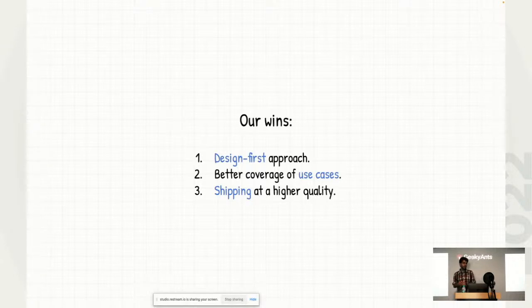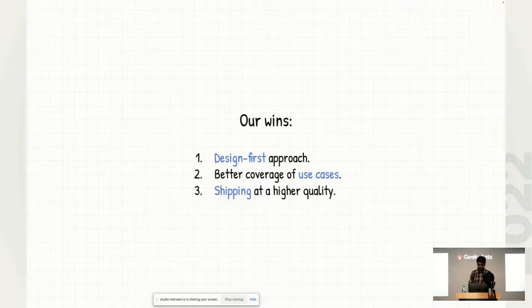The second is, of course, better coverage of use cases. Remember the same example that I gave you, when you meet something and your engineering team told you that this wasn't possible, or you thought of something which you must have missed. Having the whole visibility of the process in the shelf-like approach helps you with making sure all the use cases which you usually miss out, you get to cover them all.